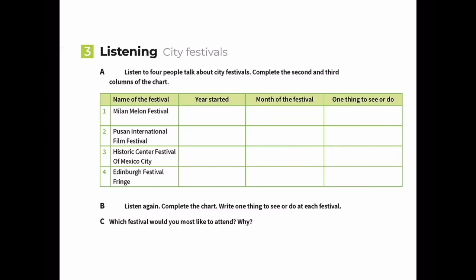The Historic Center Festival of Mexico City is one of my favorite festivals. It's held every year in April and lasts about three weeks. It started in 1985 to help rescue the historic downtown area, especially around El Zócalo, the main square. The festival helps preserve the culture and history of the area. There are many events: music, dance, theater, storytelling, art exhibits, museum tours, and games. It's different every year.